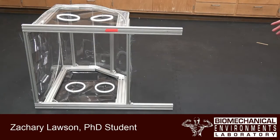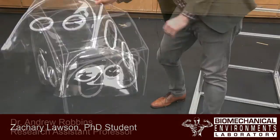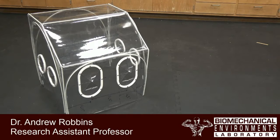So now it's time to remove the device from the form. So here you can see the device immediately after pulling it off of the form. We still have a couple things left to do. We need to remove the tape from the inside of the device, and we also need to install the filter and the filter port.